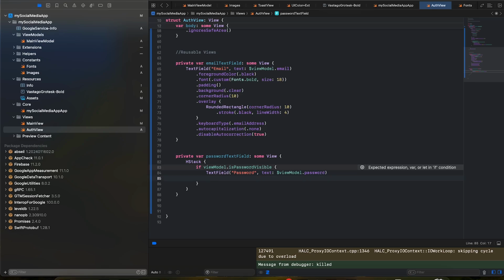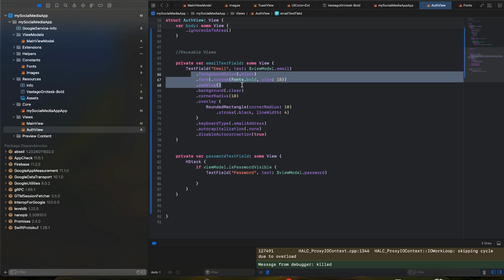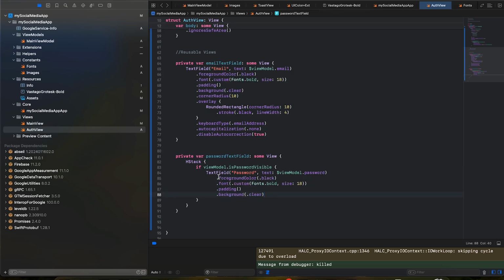This is all good. Then we would have the custom font the same as here, I guess. Or should we have something different? I mean, we can add the padding later on, and let's just not look into the background for now. So this much is there, and what happens if this condition is not true?